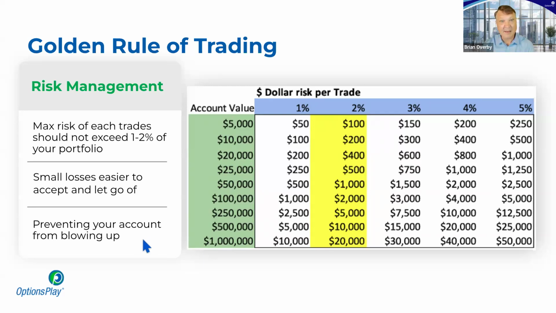So at Options Play, we always talk about, if you're going to be an active trader, never put in more than 1% to 2% on every trade. There have been a lot of studies done, and I've done some research on it, but if you go to 3 or 4% as opposed to 1% to 2% on each and every trade, your opportunities to get back if you have a stretch of bad trades, the math just doesn't work. It's really important to stay at that 2% level.